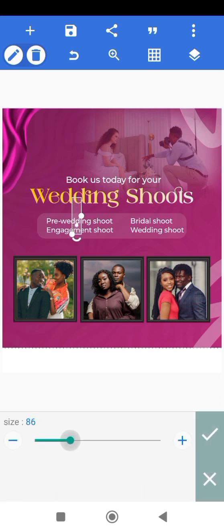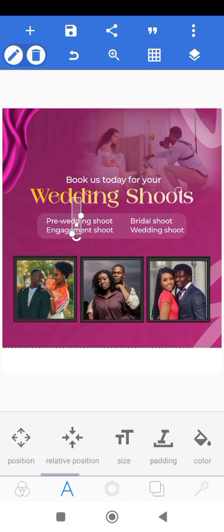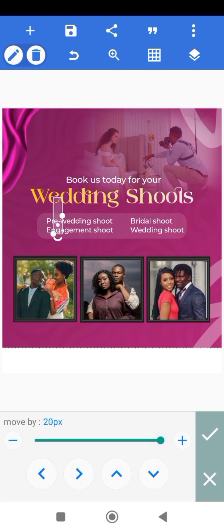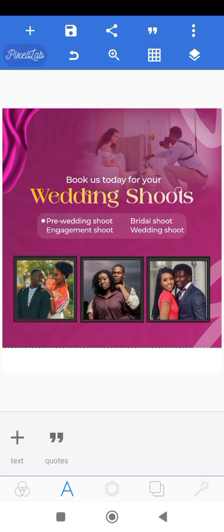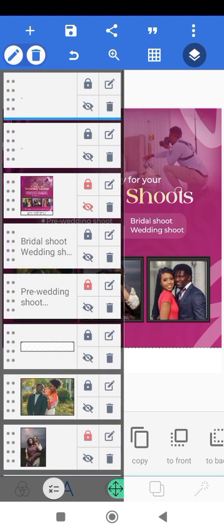Just increase its size, but let it not be too big. All right, let's use 85. I'm going to move the dot so it's at the center of each text, just like a bullet, something like that.